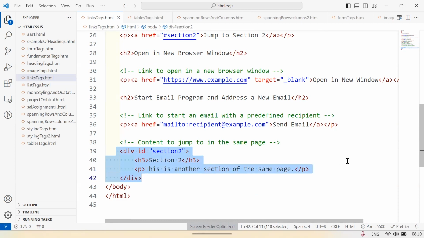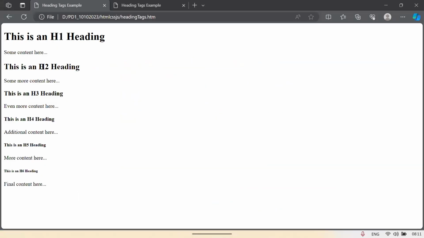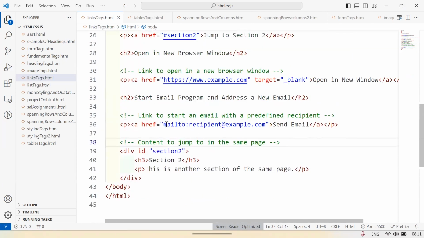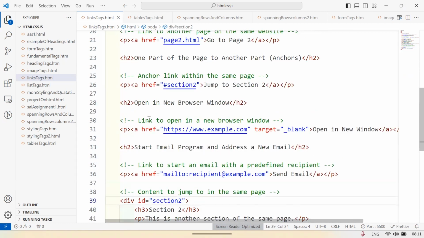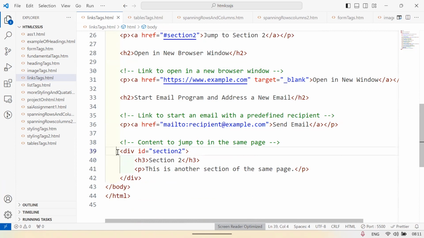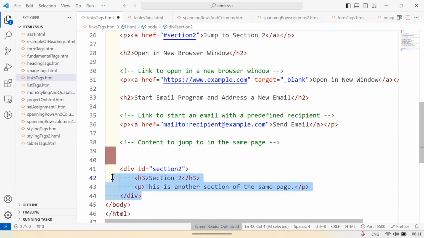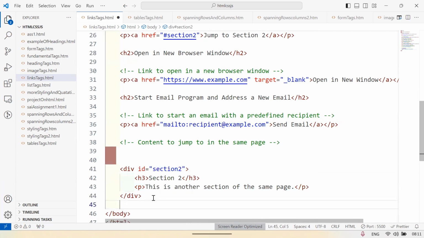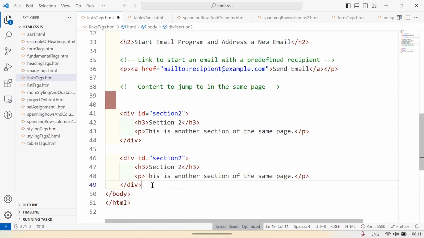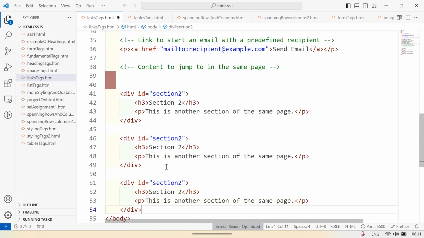Now, once this is clear, I haven't covered the div element yet, so I'll cover this one. The div element is a new element in today's class.